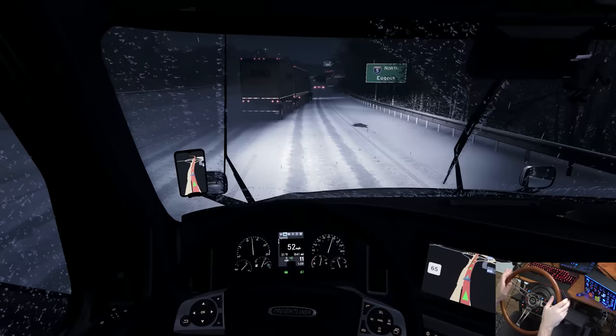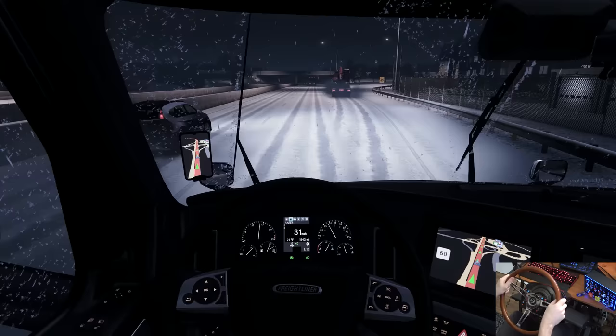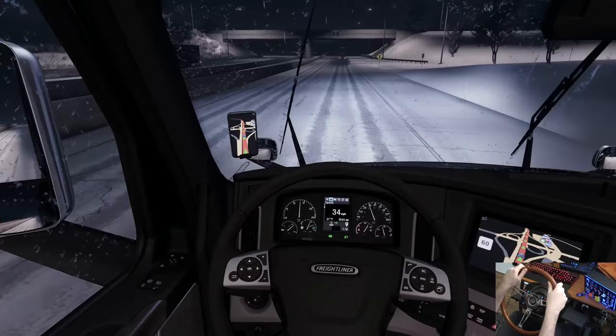Look at this. He's going to get in front of me and hit the brakes like an idiot already. Dude, why did you do that? Oh my God, this AI, man. When you have the snow physics mod in, you don't have brakes. So when they just jump in front of you and slam the brakes for no reason like that, that's what you deal with right there. Oh man, starting it off strong, aren't we?